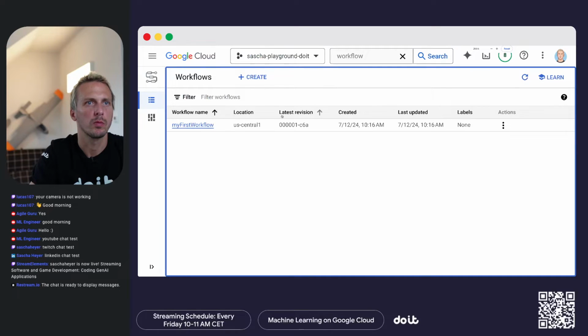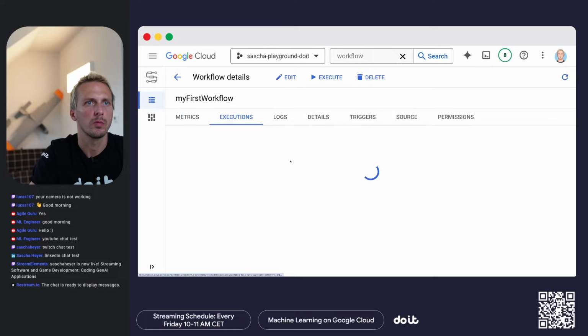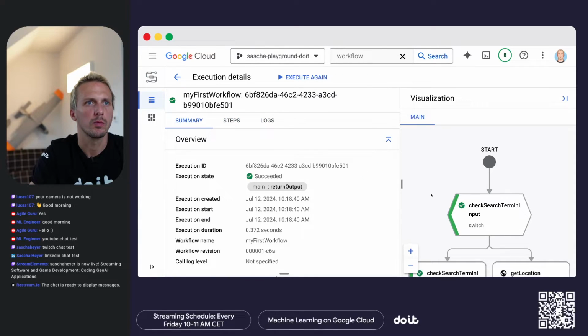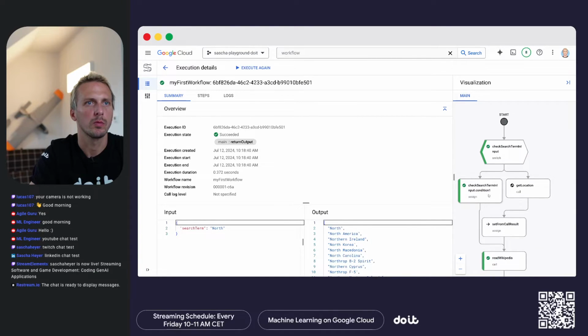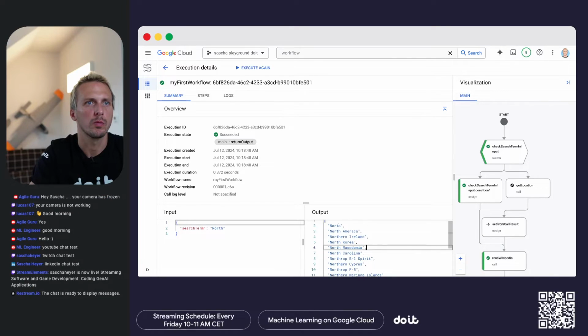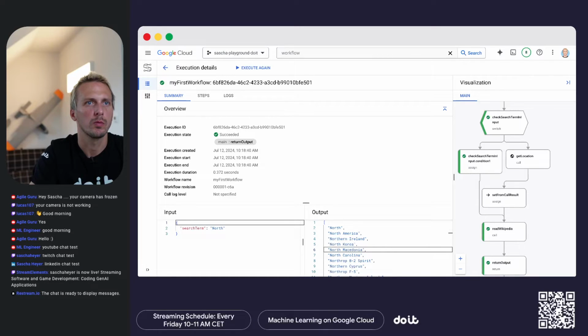Here we have the workflow we just created. Can go here, have a look what it has actually done. So it has, zoom out a bit, there's multiple steps. So it's first checking something, and then it's searching, and then we're getting search results back, probably. So we search for North, so we're getting North America, North Korea, North Ireland, Northern Cyprus. All right, that's working. Let's go back to our Gemini example.